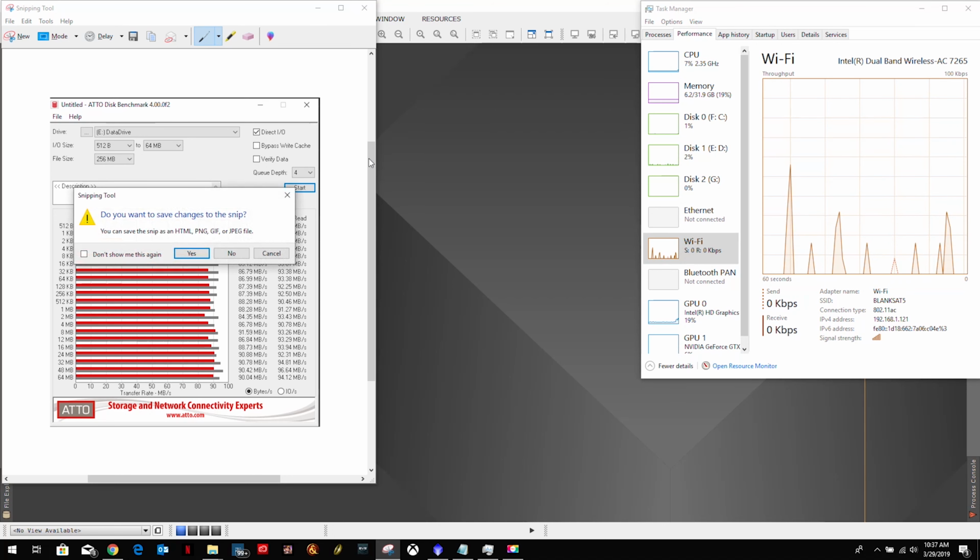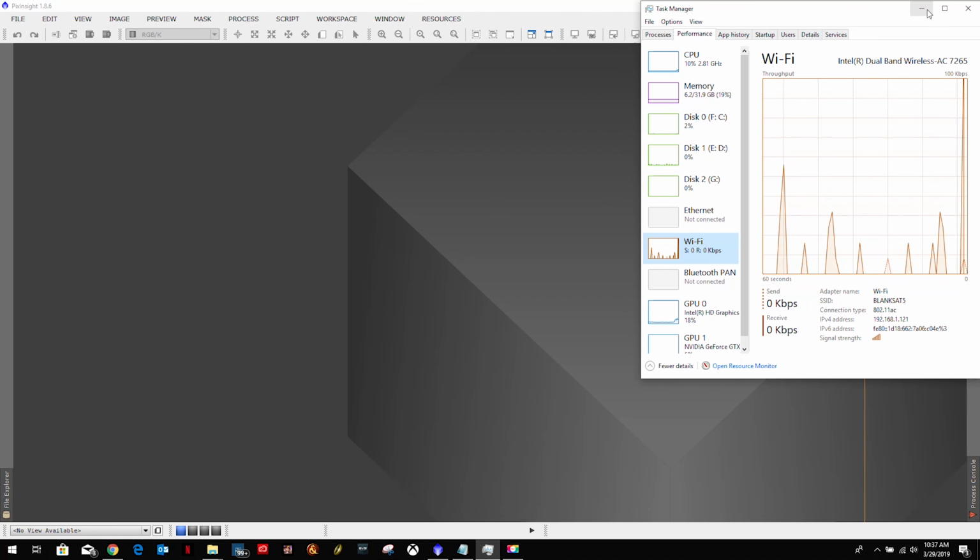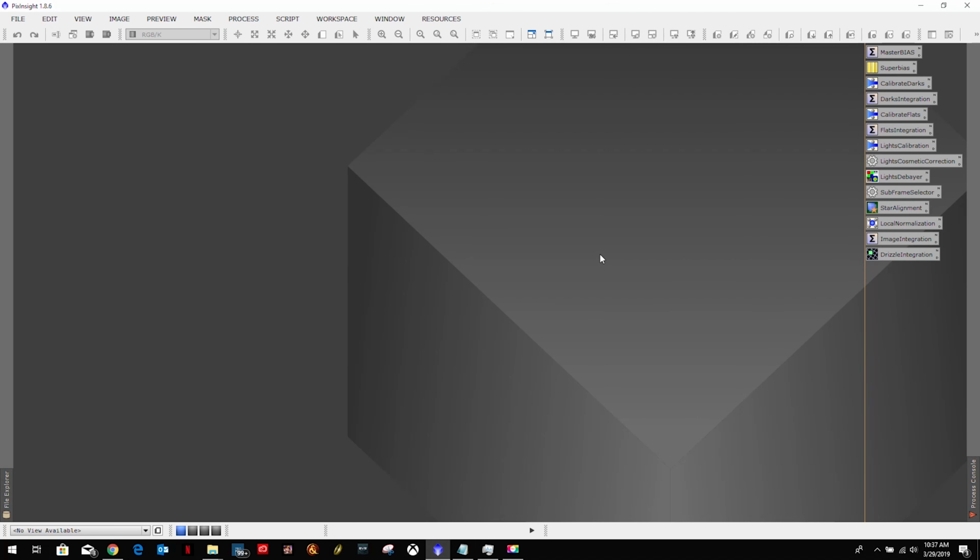Get rid of this guy. So what does that mean for my process? Well, as a general rule, I already have all my calibration stuff done. Those are flat files up there on the NAS. I leave them on the NAS. No need to put them local, since it's just a single file that it's going to be referencing when it comes to bias, dark, flat, and or dark flat.